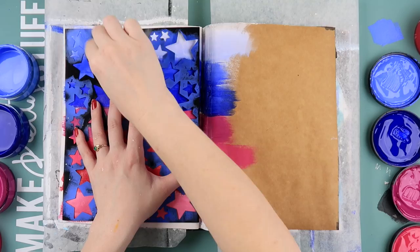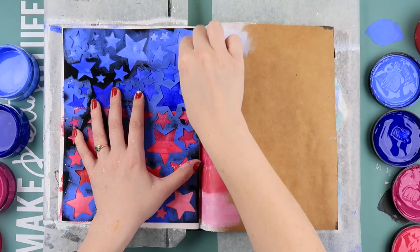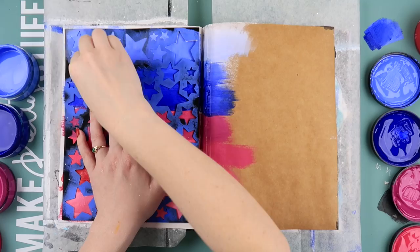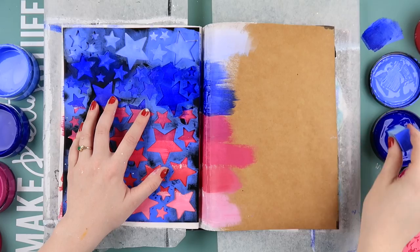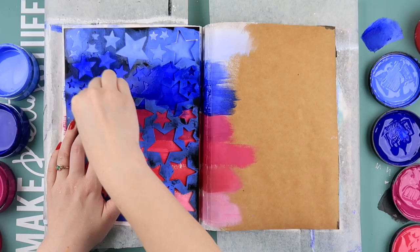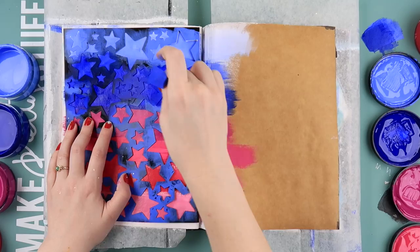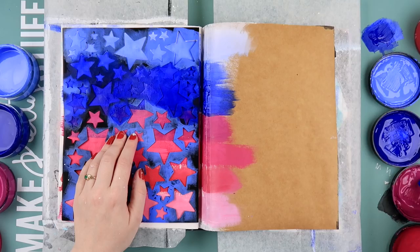I'm grabbing this stencil — I don't know the brand sorry — and I'm just using a makeup sponge that I got from a cheap shop. They make excellent tools in my art journaling supplies. I'm using some of the different colours of paints and doing a tone-on-tone look, trying to make it ombre-ish — not completely ombre but ombre-ish — with a darker tone on top of the background tone of each section. I made a purpley colour by mixing dark blue and funky fuchsia together. I sped this bit up a little because it did take quite a while to sponge all this paint through the stencil.